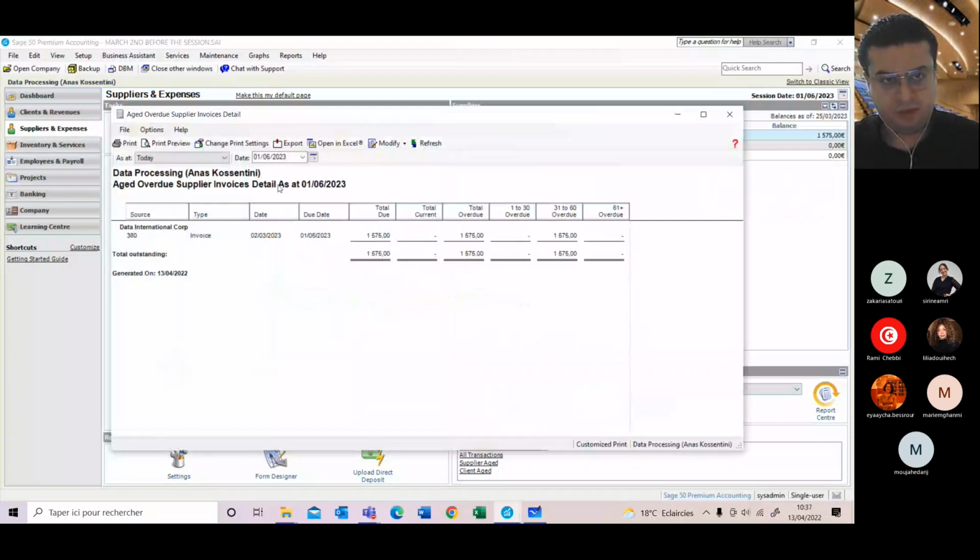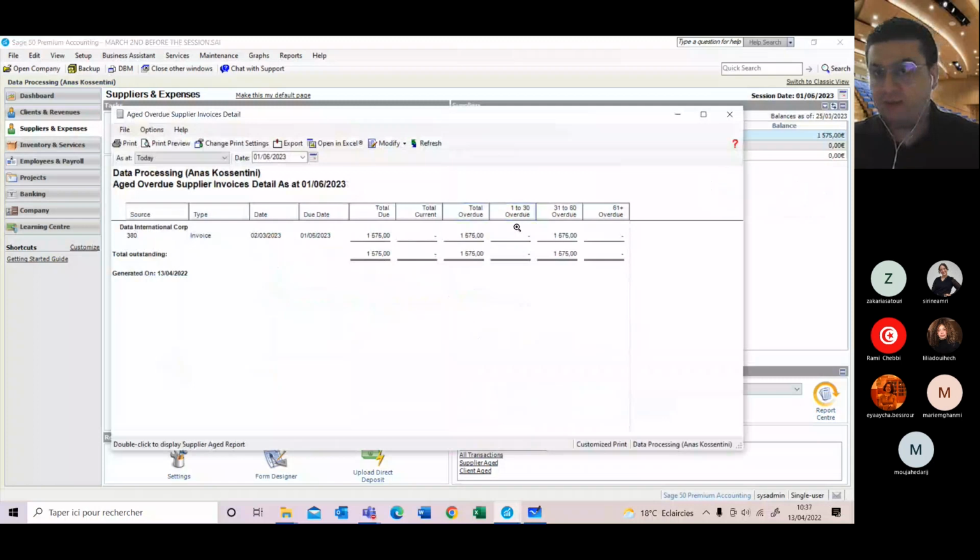You see, guys, the difference. Now, if I put myself at June 1st, this invoice and this amount of 1,000, which is a total of 1,575, is no more presented as current. It's presented as overdue. So it's an invoice where we reached the due date and we didn't pay it yet. But in addition to this, not only is it overdue, we're trying to classify the age of this overdue invoice.